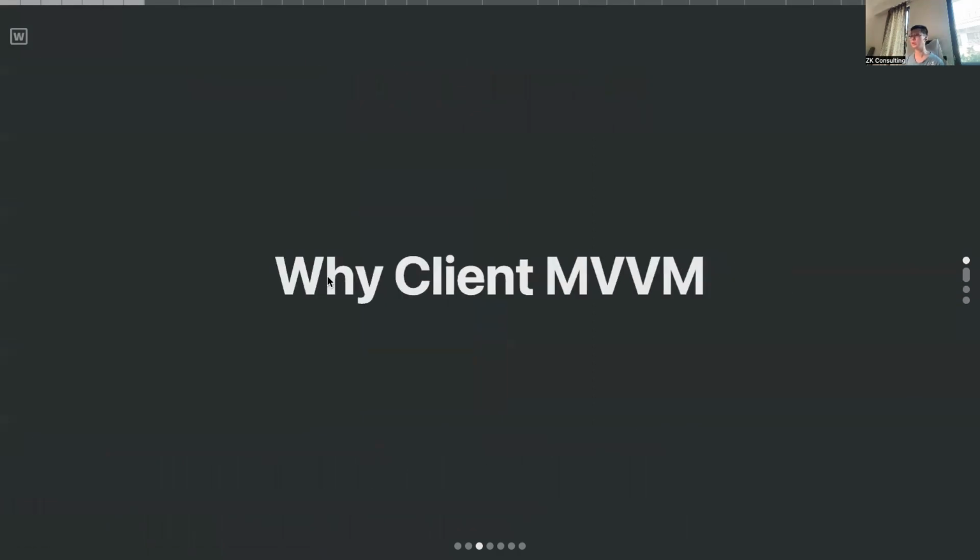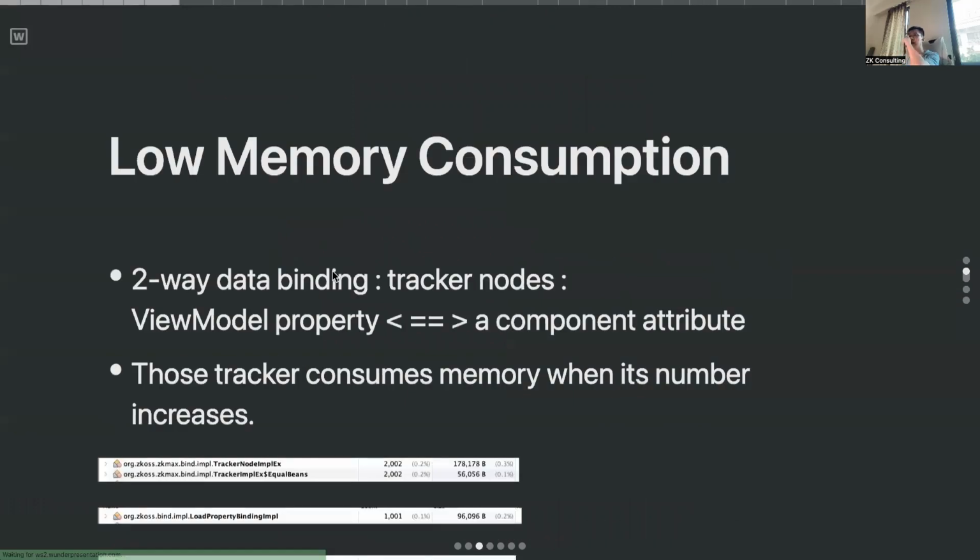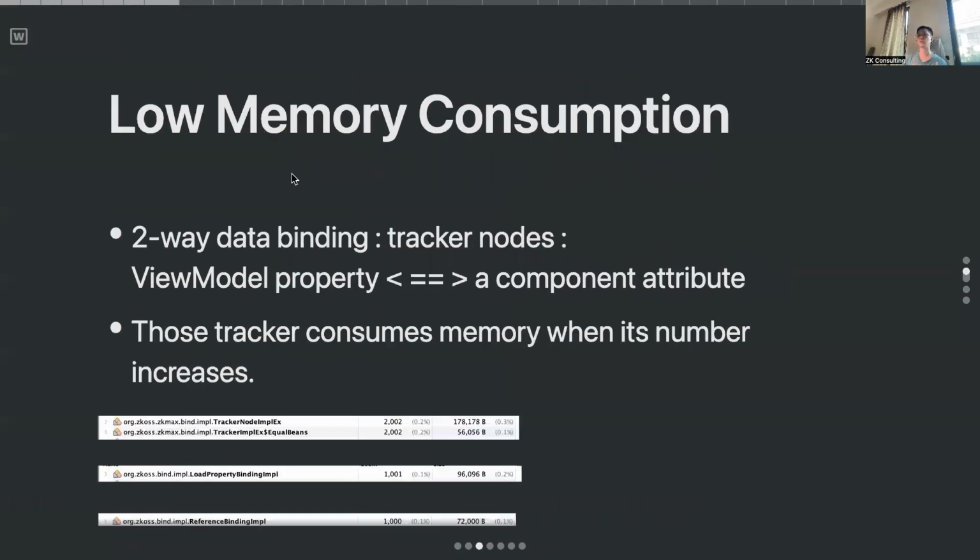Then why do we need client MVVM? The first benefit is to lower the memory consumption at the server. In order to provide two-way data binding, ZK needs to create lots of tracker nodes to remember the binding relationships between view model properties and component attributes.